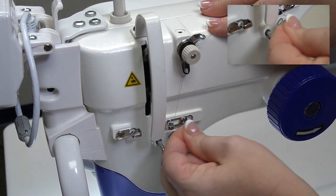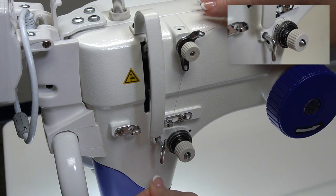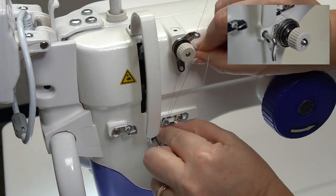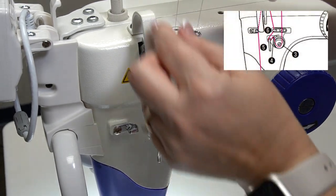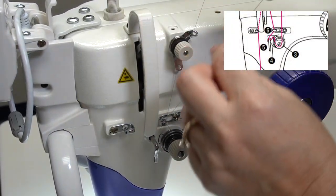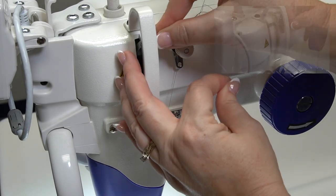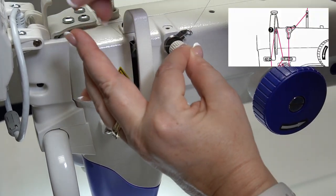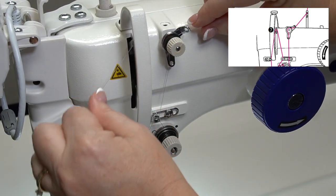Bring the thread into a clockwise motion around the tension dial, then loop the check spring and make sure to catch the vertical hook and come back up and loop the horizontal hook. Bring the thread take up to the upper end of its stroke, then pass the thread through it. Continue to pass the thread through the thread guides until you reach the needle.